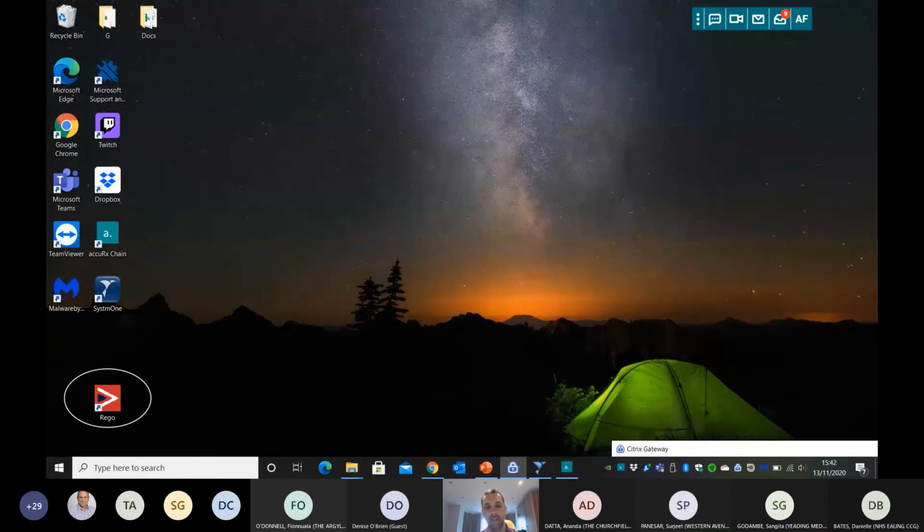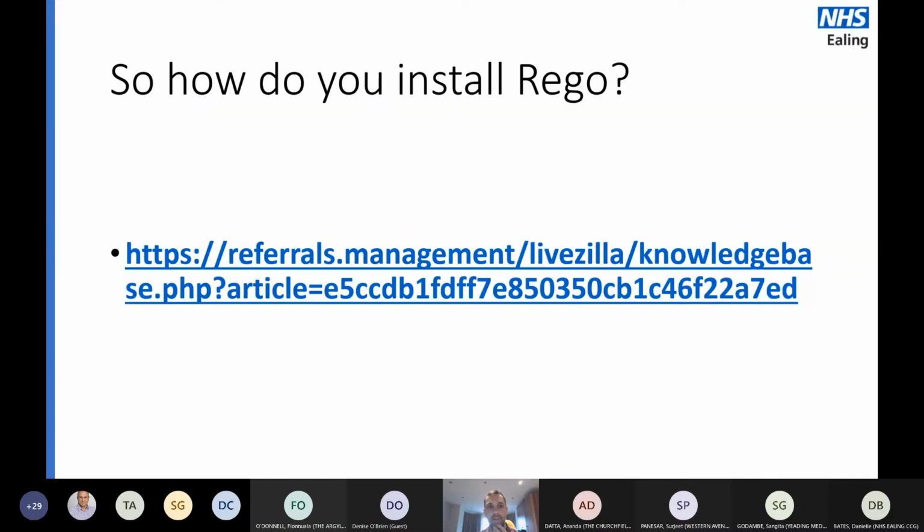The only time you might need to reinstall it is if, I'll mention this later, you find that when you launch the template for Rego advice and guidance, the website dashboard doesn't come up. But if the installation has been properly set up, it should work. So if that exists, don't touch it and basically follow the steps.